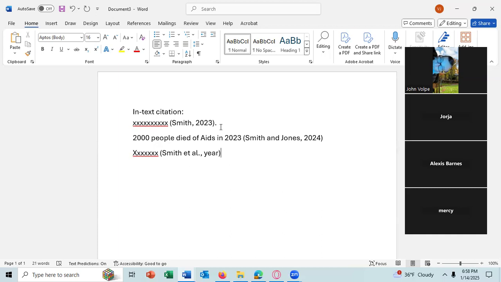So remember, you always use in-text citation whenever you're quoting someone, whenever you're paraphrasing someone or AI, and whenever you are stating a fact which is not commonly known. You should give an in-text citation. That is inside the body of the text. Now, at the end of the paper, you should give the references, which are the full citations.